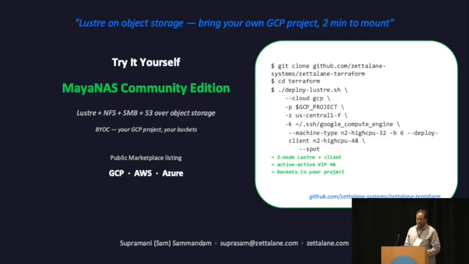So here it is. If you guys want to try it out, this is how. It's totally free. The infrastructure for the cloud, obviously, there's a cost for that. But for the software, Lustre, everything is free. You clone it, and once you have configured Terraform, you deploy it, and within 2 minutes your Lustre should be available. Then you can do LFS check servers on the client, and you should see all the components.